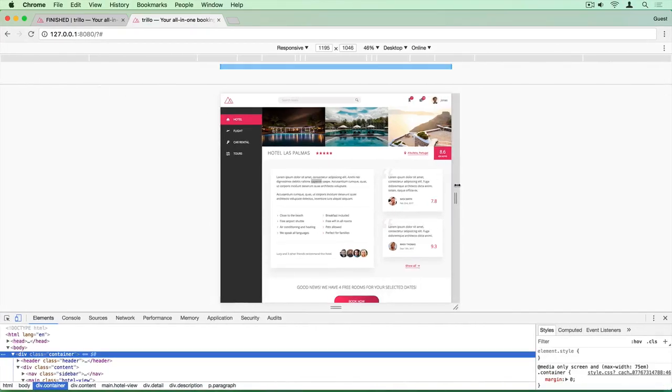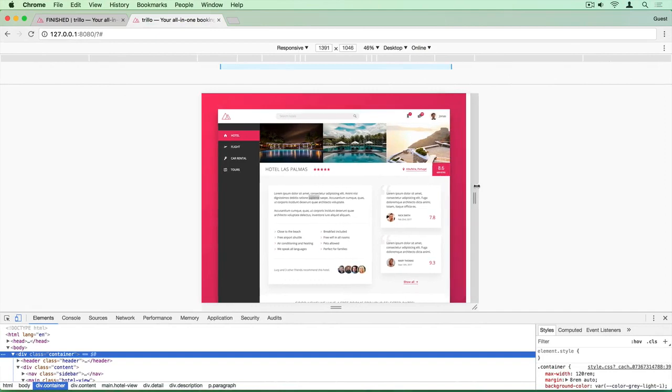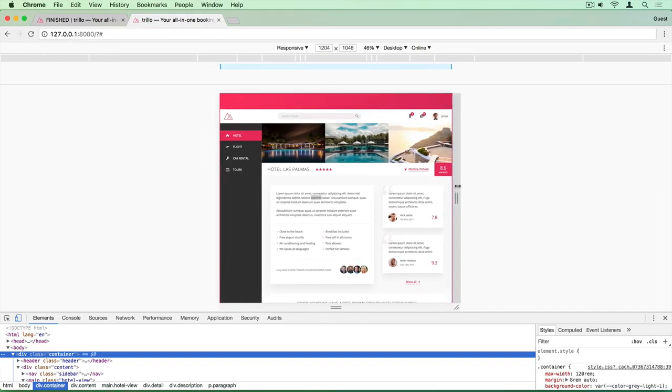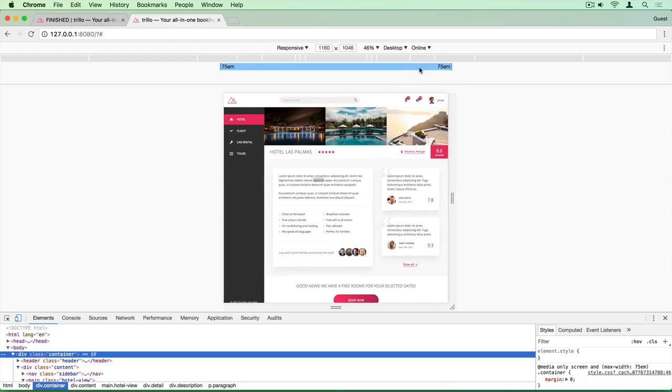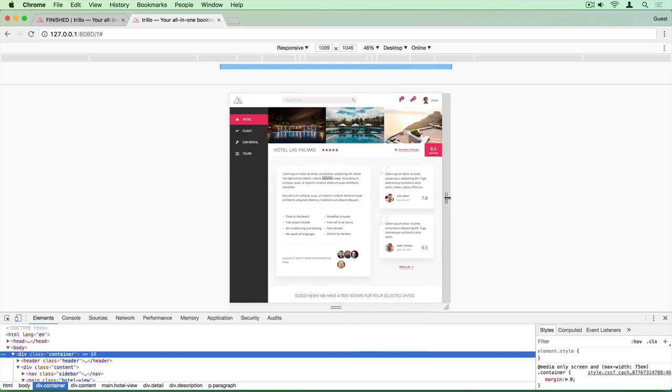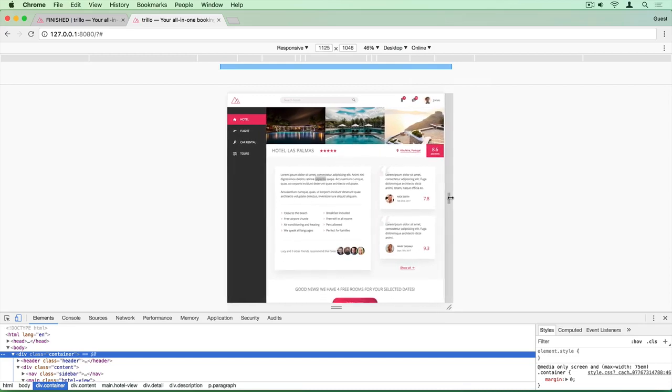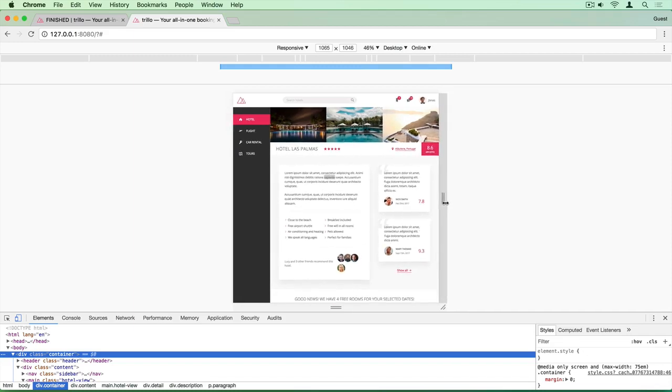And actually, yeah, it's already working. So we approach 1200 here and then bam, all the margins disappear. And up here you also can already see our media query, right? All right, and I think that's all we have to change actually for this width. So let's now continue to move down a little bit. Okay, and it starts looking a bit weird down here already. Okay, but let's keep going just a bit.